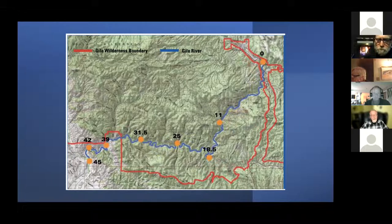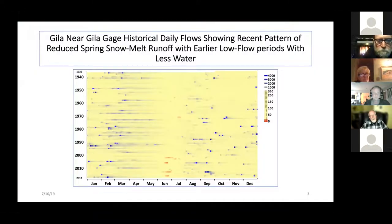The Turkey Creek road was awful after the monsoons last fall. And you miss a beautiful wild river canyon from mile 39 to mile 45 — it's a really sweet place, so I recommend taking out at Gila. My friend Peter Koa worked to prepare a slide showing the flashiness of the river — daily flow from every day since 1936.